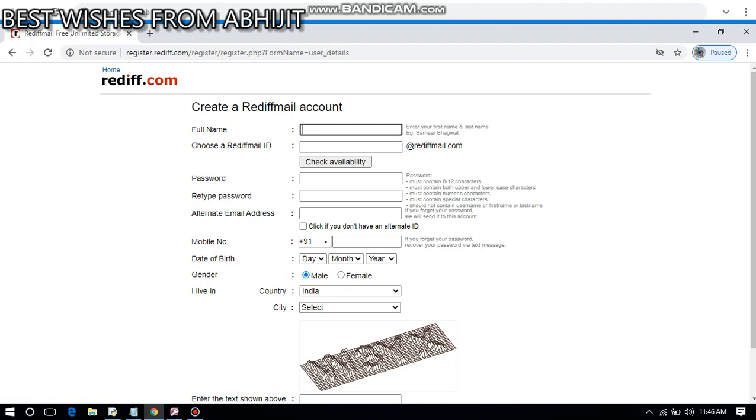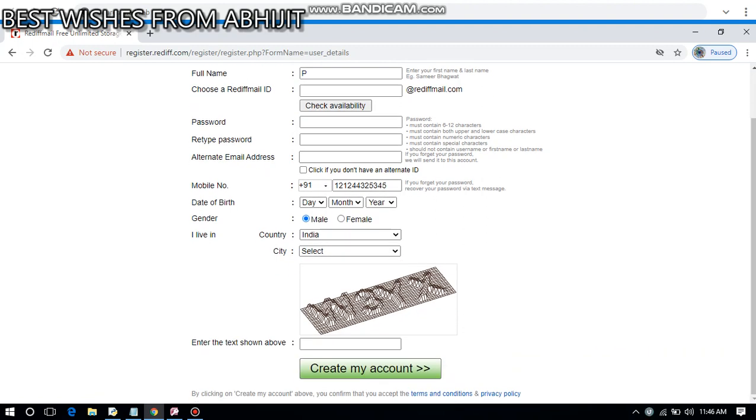It will ask me for my full name, to choose a Rediff ID, to set a password, and to set an alternate email address, as well as phone numbers. It will ask me for my date of birth with day, month and year, my gender, the place where I live, my city, and finally create my account.